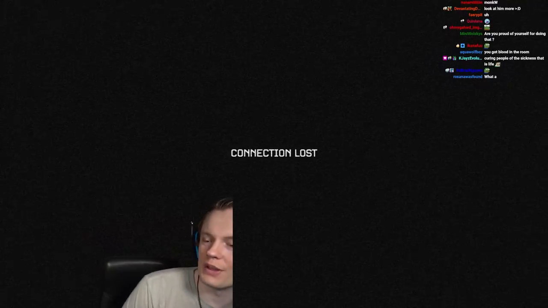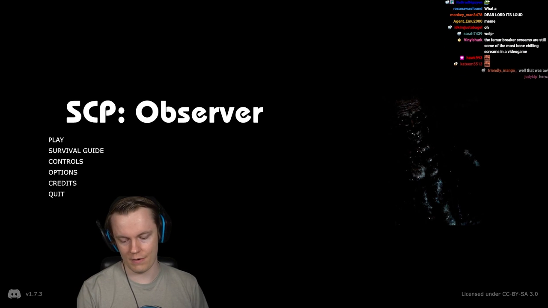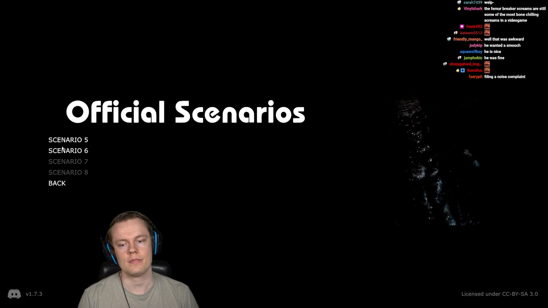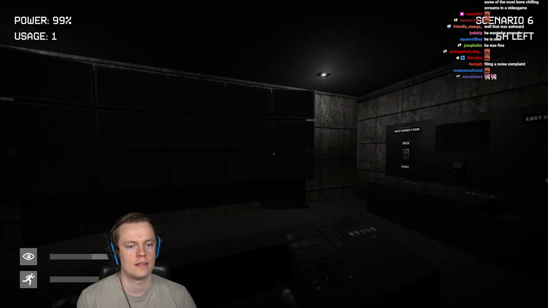You get an achievement though every time you die to one of these guys. Okay, so now we have to deal with... Oh, look at that dude. What the fuck? That's terrifying. Now we have to deal with shy guy. We have to deal with so many people, dude. This is overwhelming. Okay. Let's see.